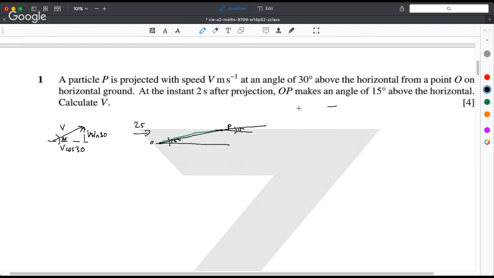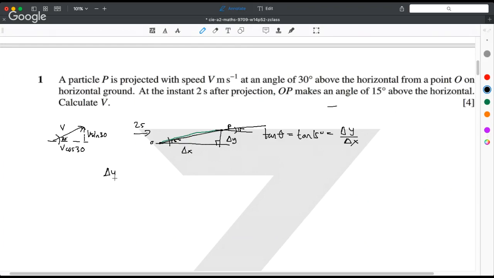realize that if you have some particle like here, and this is the delta x that it's traveled, and this is the delta y, you can recognize that the tangent of the angle, which here is the tangent of 15 degrees, is equal to opposite over adjacent, which is delta y on delta x. And now we just need expressions for delta y and delta x. Well, for y, we know that the only force acting on this thing is gravity.